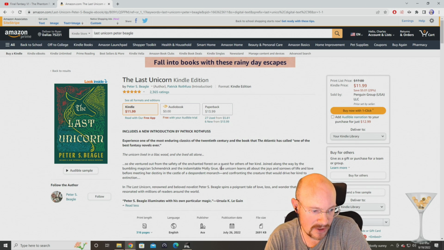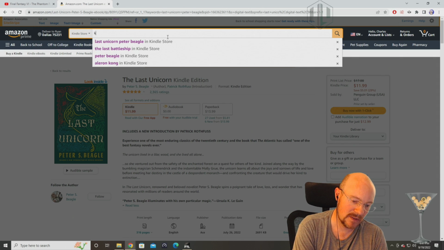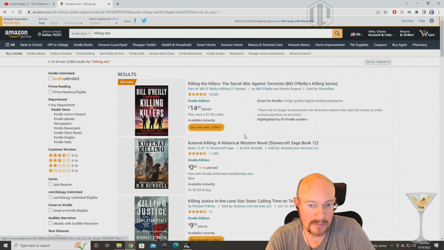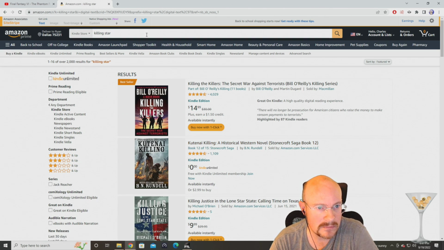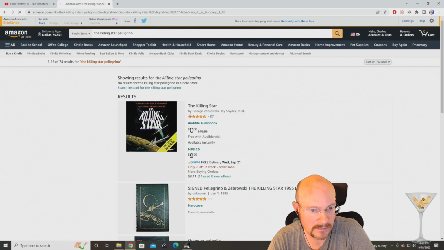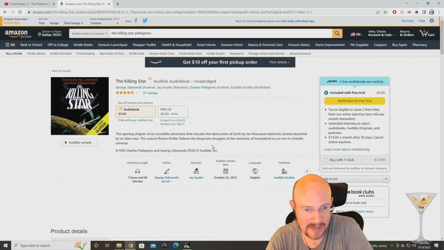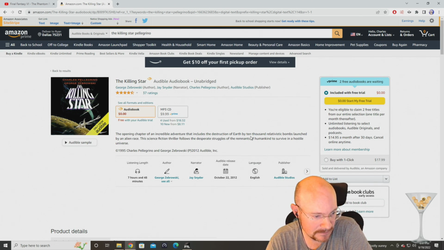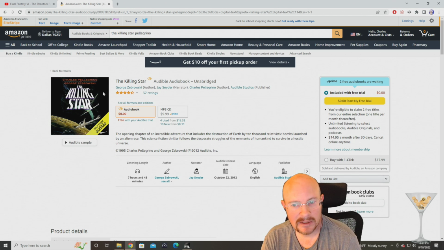Have I read The Killing Star by Charles R. Pellegrino? Yeah, Killing Star. I don't think so. What is this? And you all love your sci-fi stuff. I'm telling you, I like fantasy. I'll every once in a while read sci-fi. No, I haven't read that. It's kind of scarce nowadays. Yeah, it looks old. It's like a lot of classic stuff.